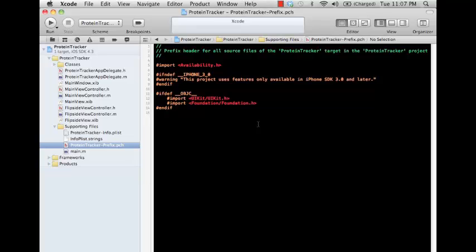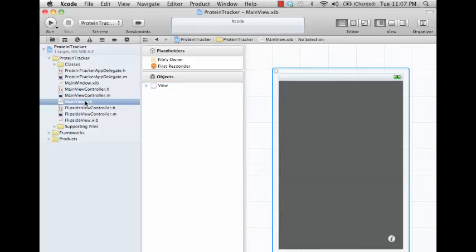So now let's go ahead and talk a little bit about resources in your application. We don't have any here by default except for the nib files. And these nib files technically count as resources because they're additional files, they're not source code files. But we can actually add another kind of resource file here.